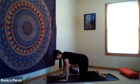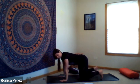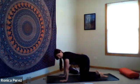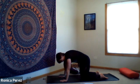And we'll start to just move the spine a little bit here. Feet can be resting on top of the mat, or if you need to keep your toes up, that's fine too. Spreading out your fingers nice and wide to give you some good support here. Take a big inhale with a straight spine. And as you exhale, start to tuck your tailbone, curl your spine, pulling your navel all the way back and up.